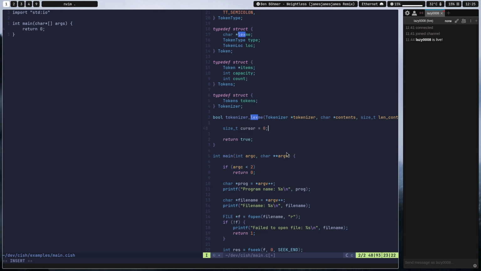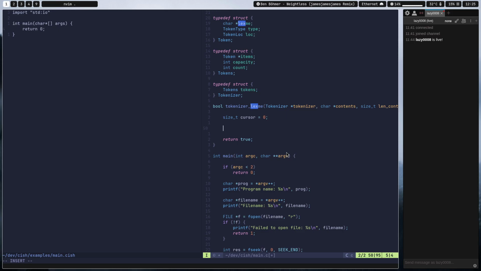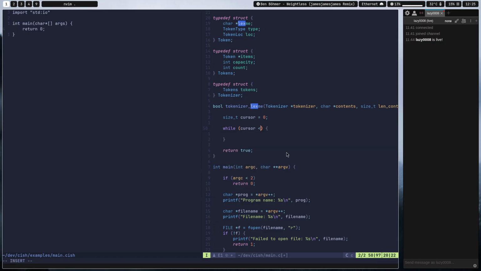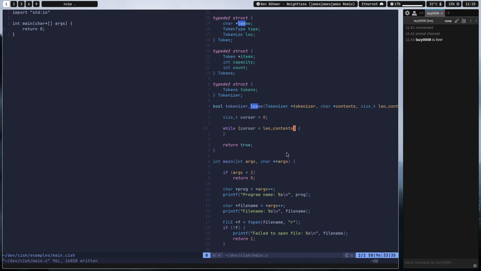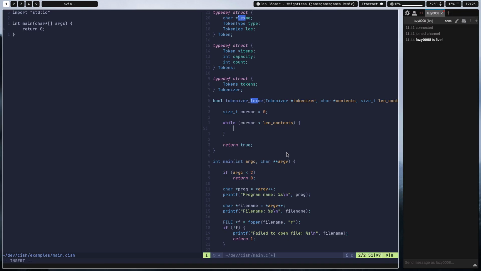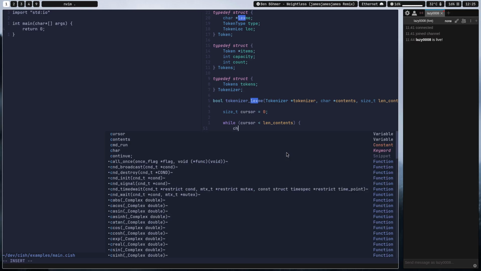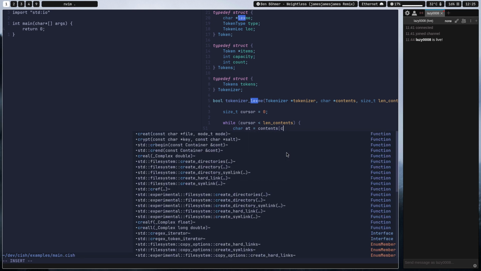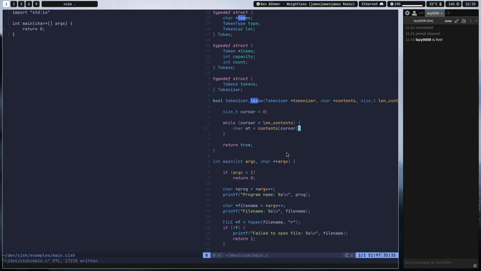Now we can say while cursor is less than the contents length, we go through it. We take the char at contents at cursor.